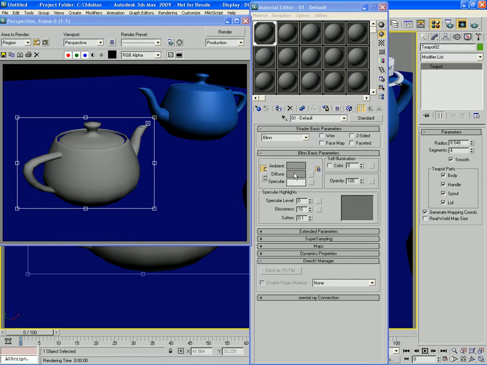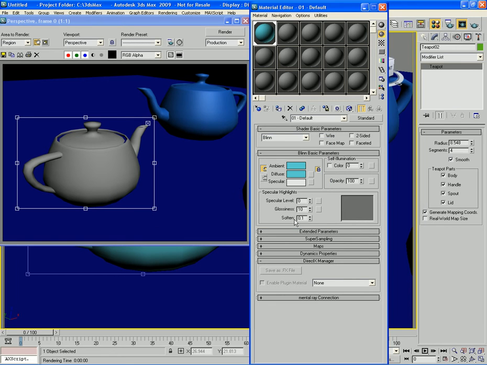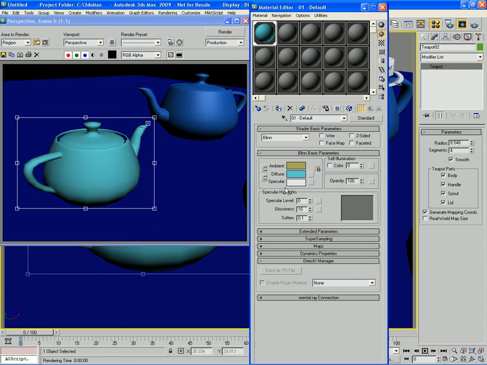So when I click on the diffuse color box here and this color picker comes up, I can change the color of the diffuse. So I could change it, say, to this very light, sort of cyan color. Hit OK. And if I hit Shift Q to render, there it goes, it updates. And there's a teapot. Now it looks cyan. Now the ambient color is copying the diffuse color. That's because it's locked. If I want, I can unlock it by clicking on that button. I can then click on the color box for the ambient, and I can change the color of the ambience to something else.